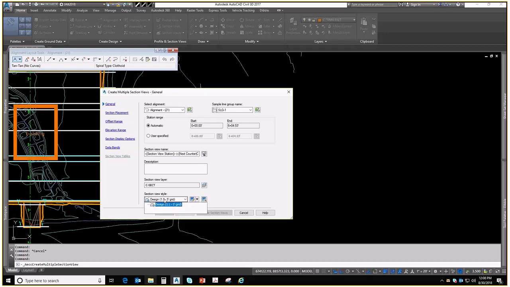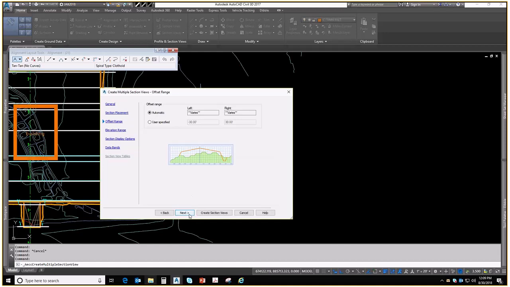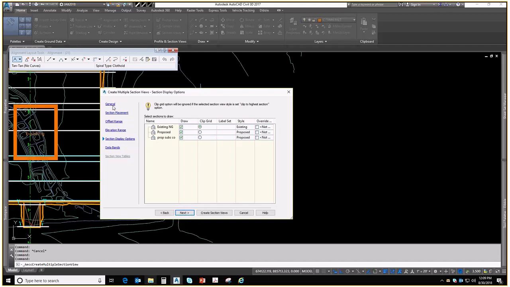This will give you a whole bunch of the different options. I'm going to leave this at 1:1. I think we have a different section view that is like 5:1 or something. But for now, I'm just going to use the default one. We're going to go draft. I usually do this one. There's a different setting. Not sure if anyone could chime in on this one. I can't remember what exactly this one does, but I don't think it's anything important. Create section views. So all that stuff was good.